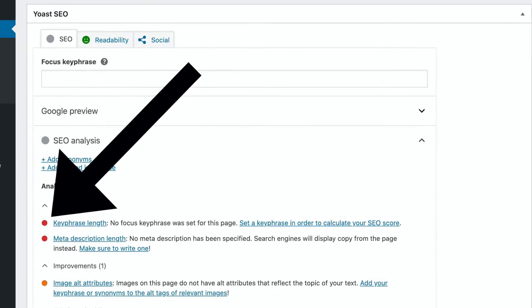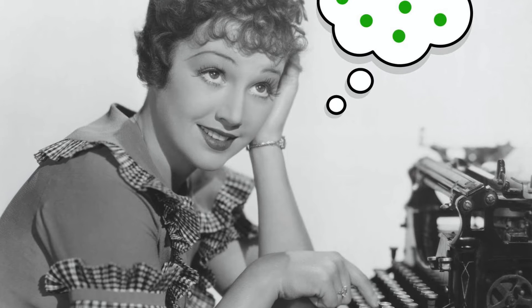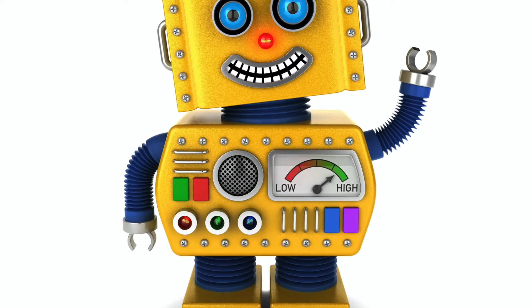The last thing I want to mention about the Yoast plugin is those little dots that are typically red, yellow, or green. When you're working with outsourced writers — which I think you should do sooner than later, I have a big team of writers myself — when those writers see a yellow or red dot, they'll do what they can to make it green. That means they start repeating keywords and using old-school tactics just to satisfy a piece of software. We want them to write good, natural language text — not sound like a robot repeating the same keywords over and over.